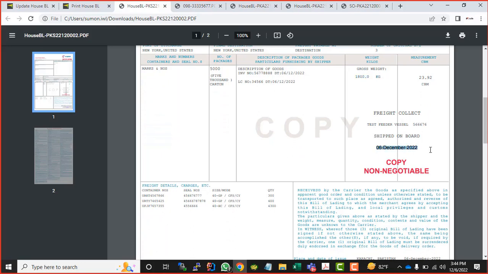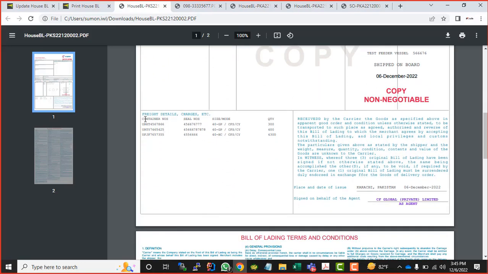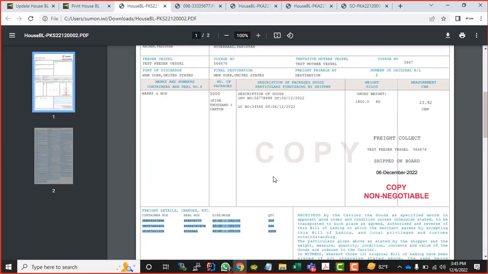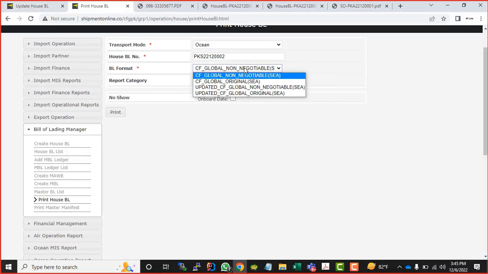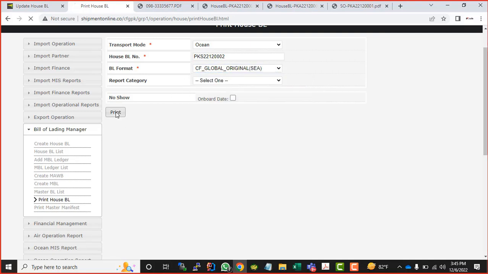Okay, on board. This is copy, negotiable copy. We have, you can see this is container information. Okay, this is the house bill copy, and we can get the original copy as well, like this. CF original.